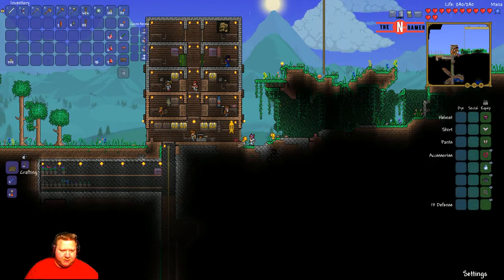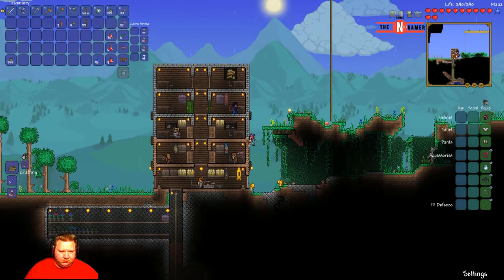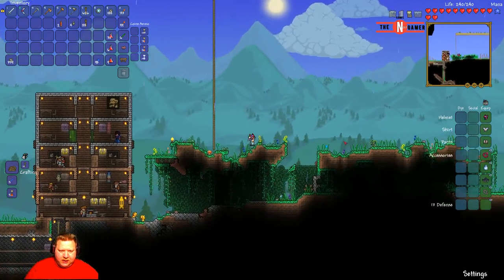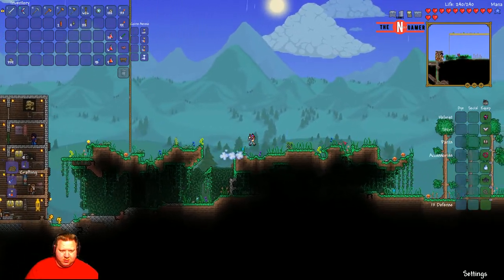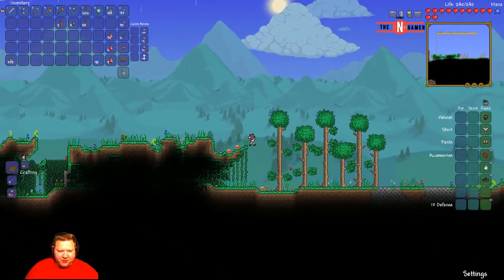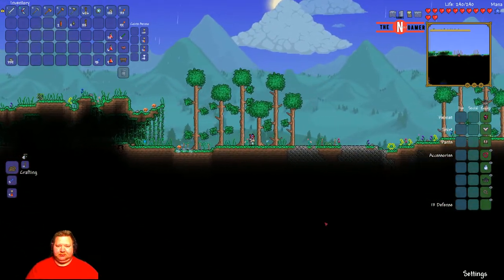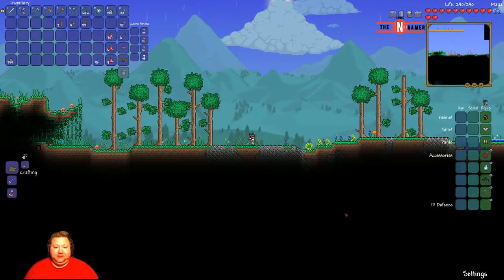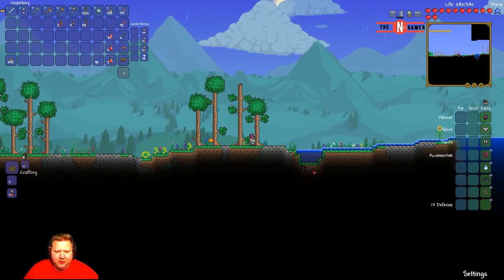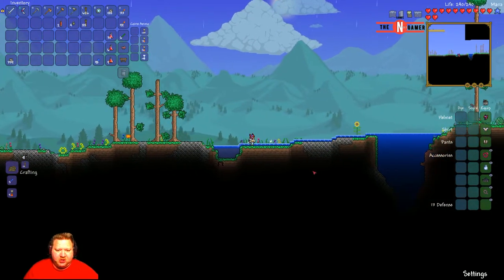God, what the heck just happened there? So yeah, let's explore, shall we? Let's see what we can find on this side of the map. Hopefully, we find a desert temple. That could be cool. Yeah, it's slow going, I know.